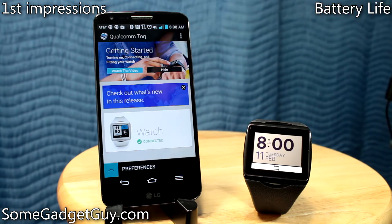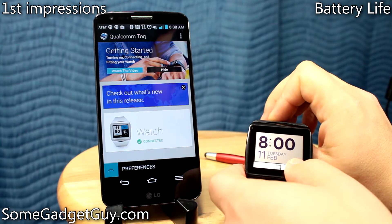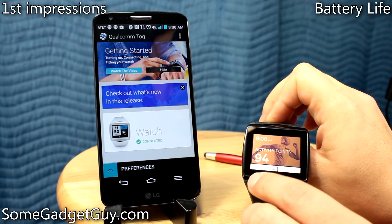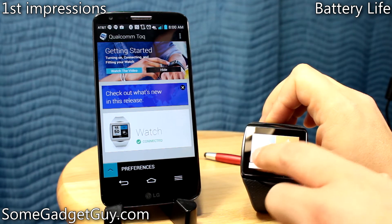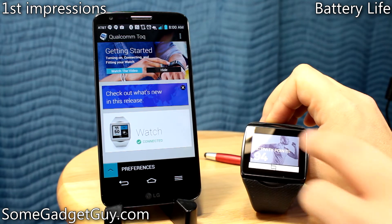I've had it turned on this morning and I've already garnered 94 points just walking around my apartment. We really want to see how this works on the watch — so now we have a new watch face. I can slide over and you see this cool guy who's a runner. You can see my 94 points and a little time clock at the top. And if we jump into the applet, we now have a new applet here — tapping on it shows you the exact same screen.